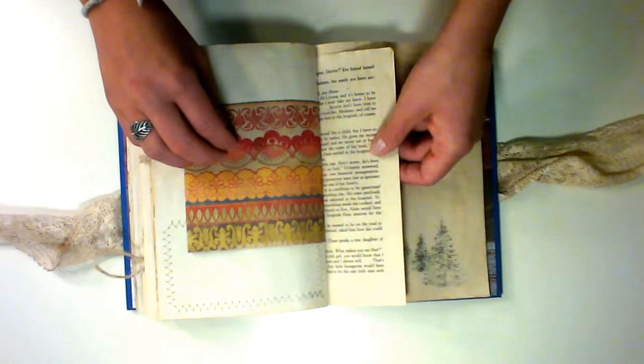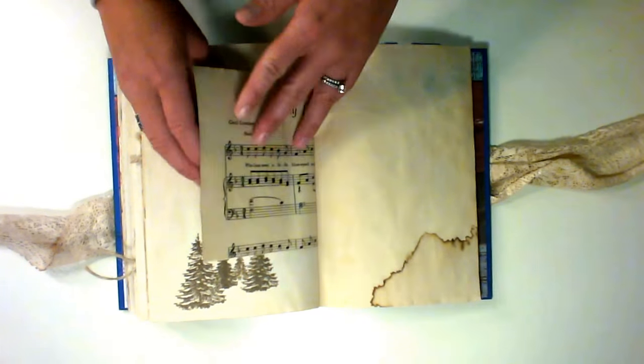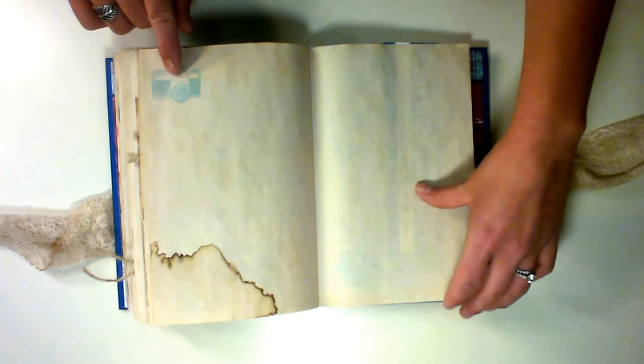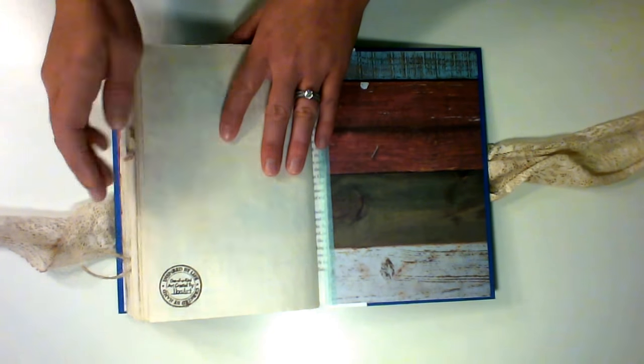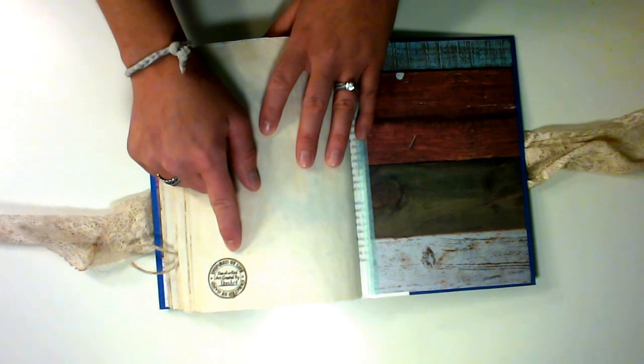Another piece of paper there, the other half. Music in a pretty corner. This is a light blue camera here and here, and the other side of my map. And that concludes my book. It says down here that it's one of a kind, art crafted by Iba Art. So that will be my signature.